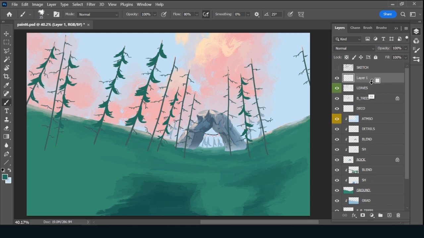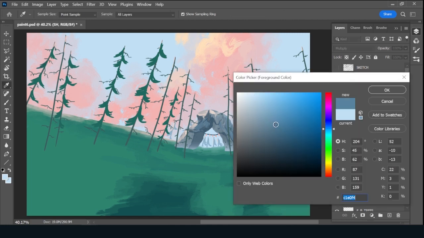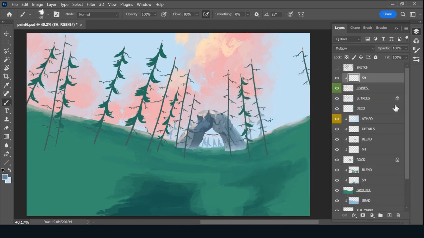And let's give these leaves a bit of depth. So some shadow. Oop, that is way too dark.